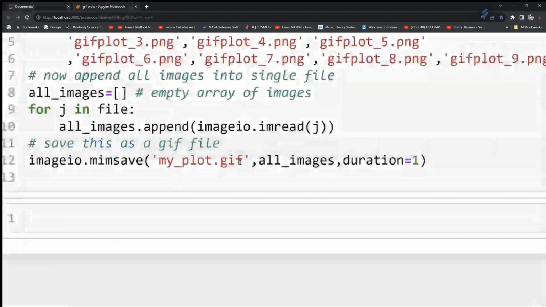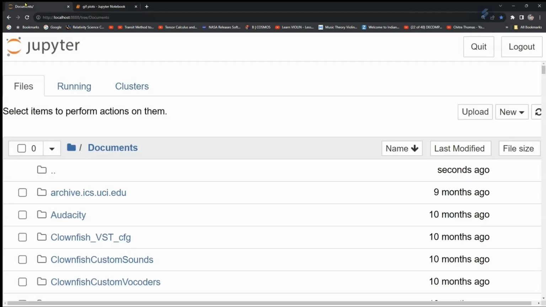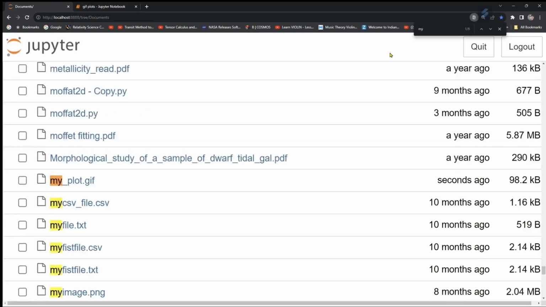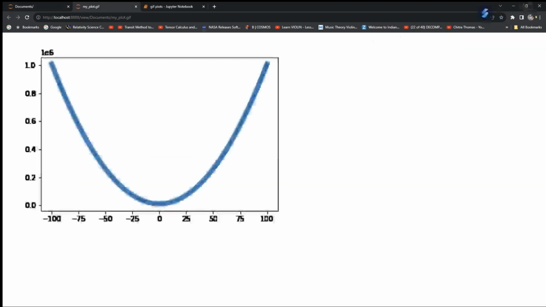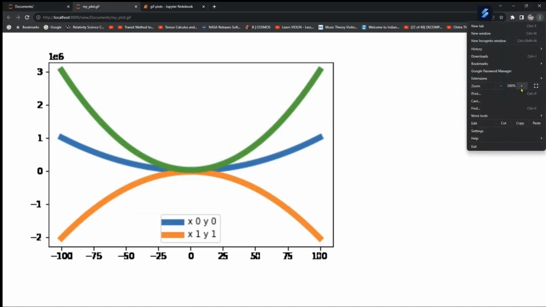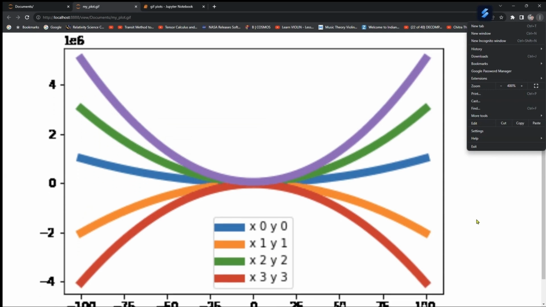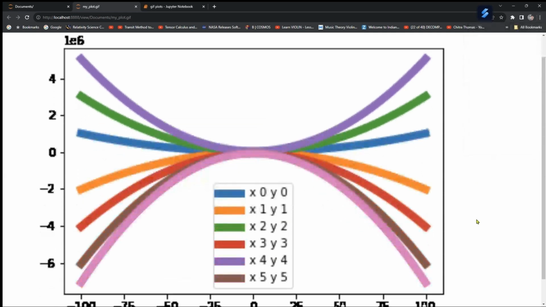You can check the file myplot.zip. You can search for it, myplot.zip. So this is our zip file. Open it, and here you can see that your plot is changing for different x and y values.